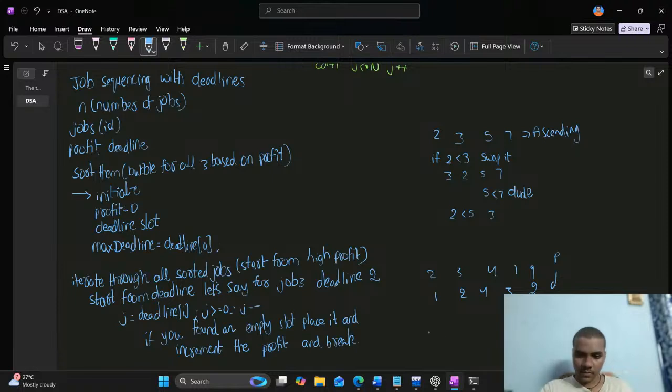So sort them. 9 to 1 after that, what you got? 4 4, and what you got? 3 2, and then what you got? 4 2 1, and then what you got? 1 3. So you are choosing the maximum next one. 1 2 3 4.